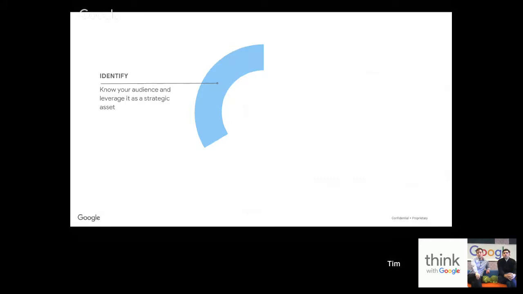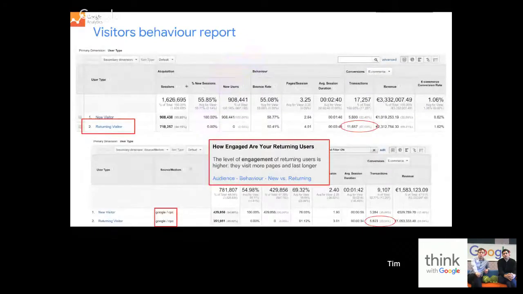So looking at the identify bracket first, this might be old news to most of you, but it's still very important to look at. It's looking in your AdWords account, looking in your analytics account, and understanding the data, understanding who's coming through my search campaigns, and who's more valuable for me to prioritize and bid up on. So one of the things you can look at straight away in analytics is the new versus returning user report. If you're thinking about any type of re-engagement strategy, and want to know how I can, let's say, bring the CPA of my account down, increase the average basket value of my campaign, and make sure I'm focusing my budget and my time on people who are more likely to convert, then returning users are usually the first place to look.